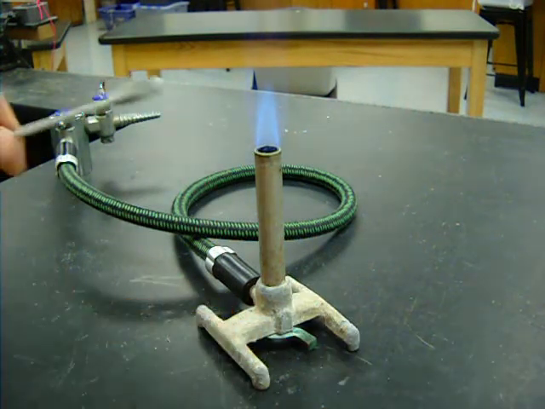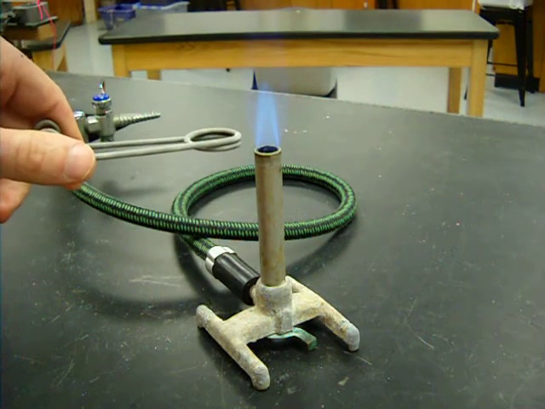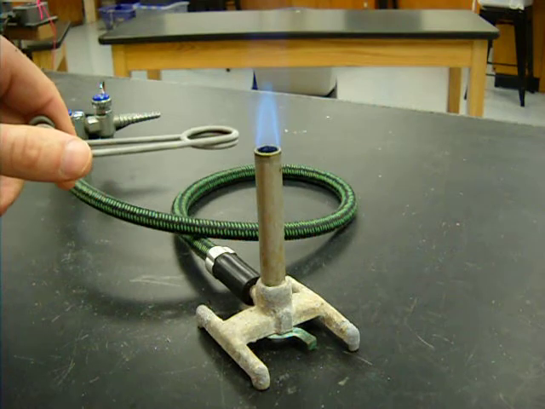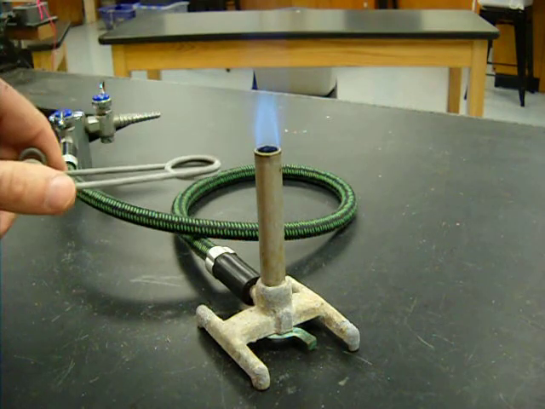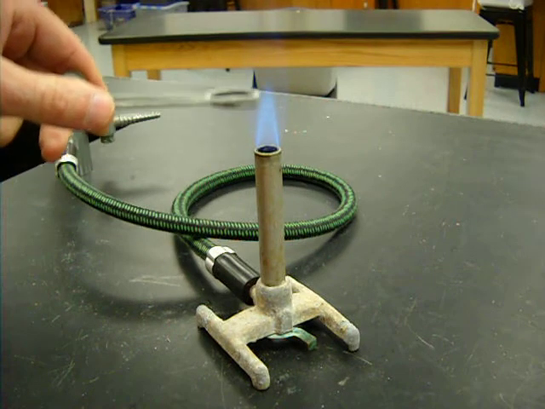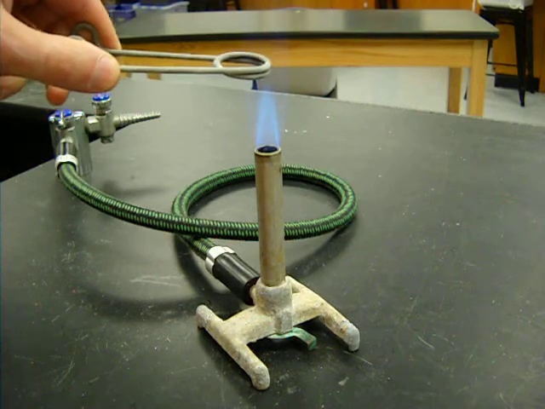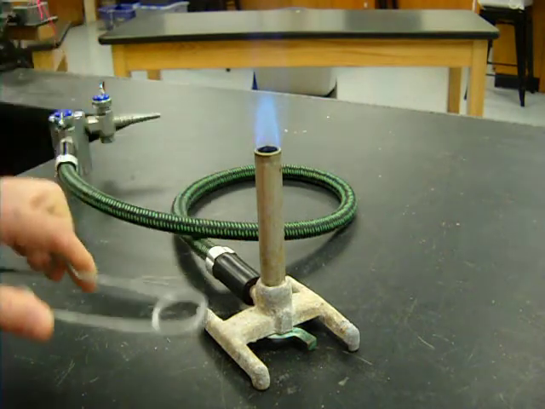You'll notice that there is this bright, light blue cone in the middle of the flame. That's the hot part. Inside that cone, there's just raw gas and air. There's no burning there. The burning is happening at the margins of the cone. And the hottest spot is right here at the very tip of that light blue cone.